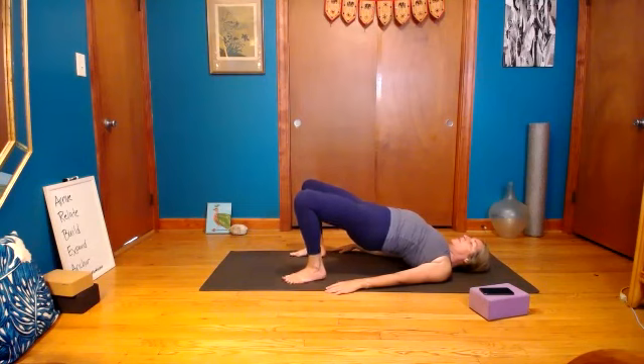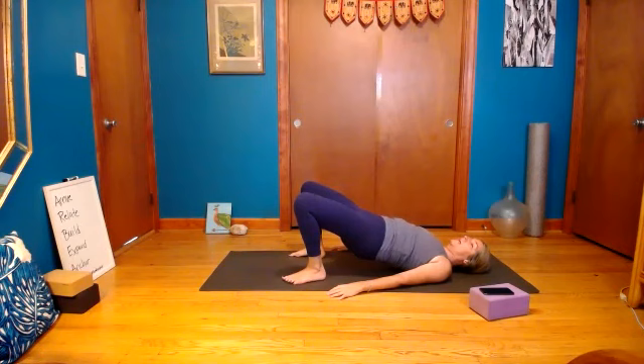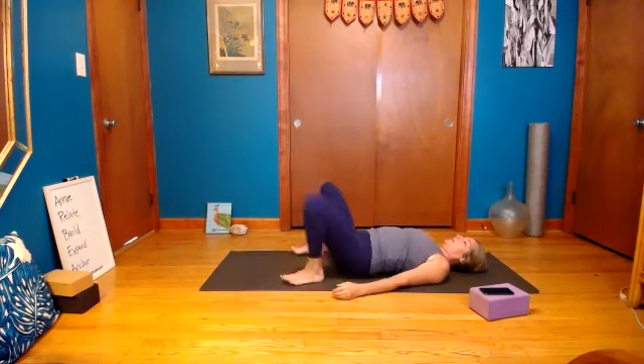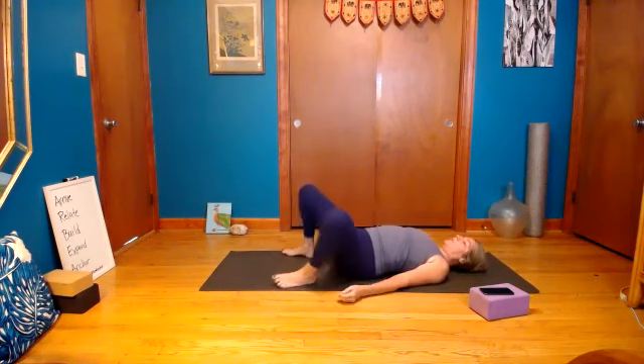From yesterday's practice my glutes are really sore — I'm happy about that. Holding those poses I really feel the muscles I worked yesterday in our hatha practice. Two more breaths, keep the tailbone lengthening so it's reaching forward. Then slowly bring it down — mid back comes down first, then tilting the tailbone, low back comes down. Windshield wiper your shins from side to side. We'll smash into some areas we used yesterday — this should feel good into the piriformis and inside of the glutes.